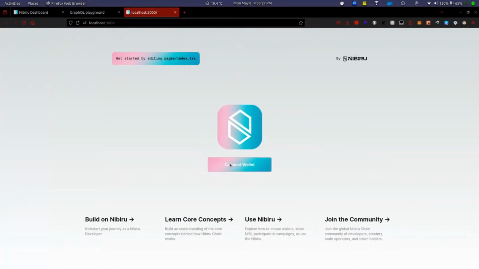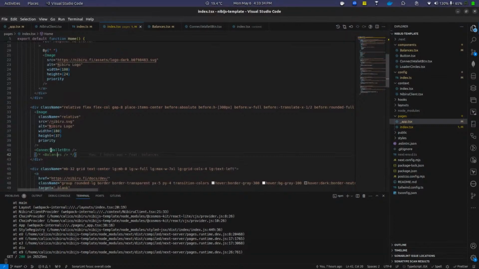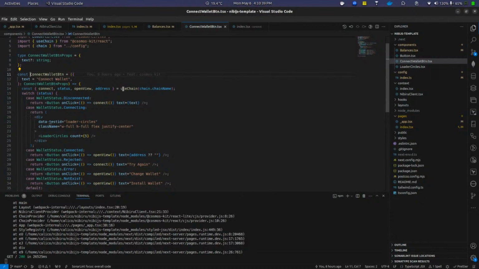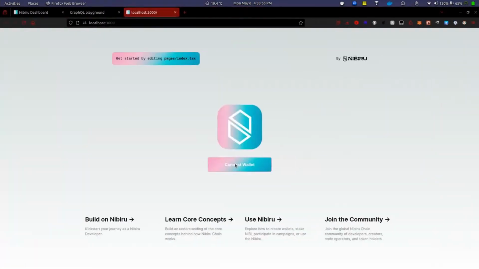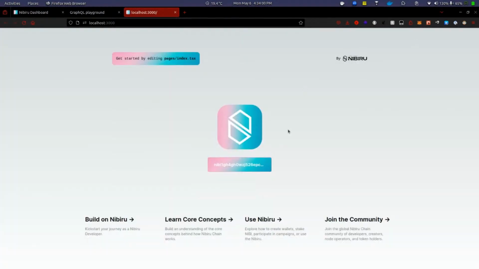In this example, this is the function over here, which we can get from the pages' connect wallet button. It's a custom component that we created that interacts with Cosmos Kit. Cosmos Kit has a hook called useChain, where you specify what chain you want to connect to. You could add multiple chains, but for our example, we only want to connect to the chain that we pre-configured, which should be testnet 1. If we trigger this button, it will trigger the Cosmos Kit modal. And there we go, we see that we have connected automatically.